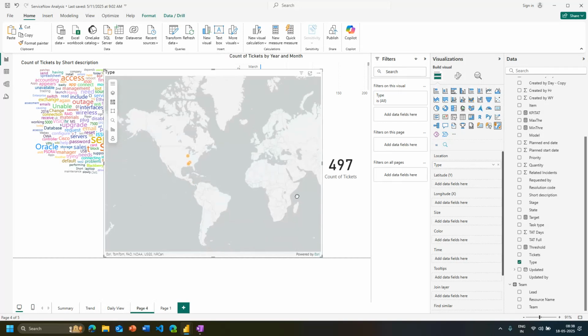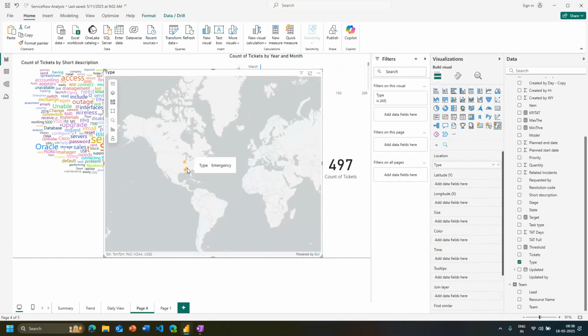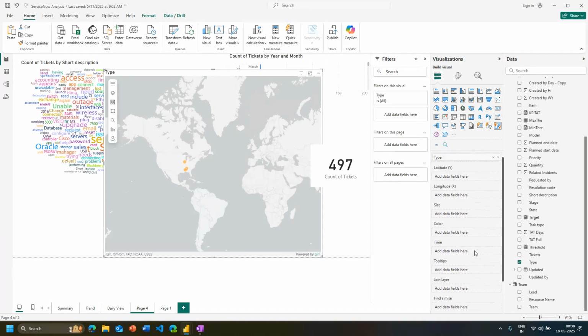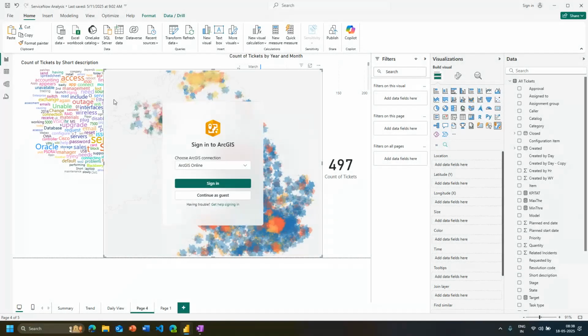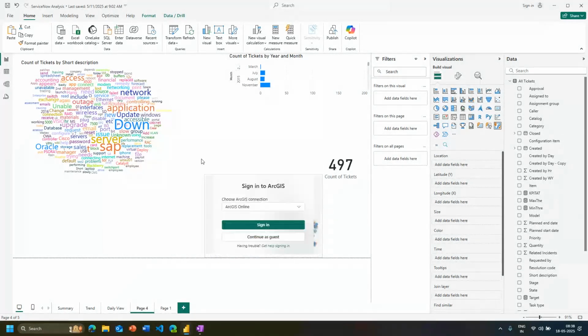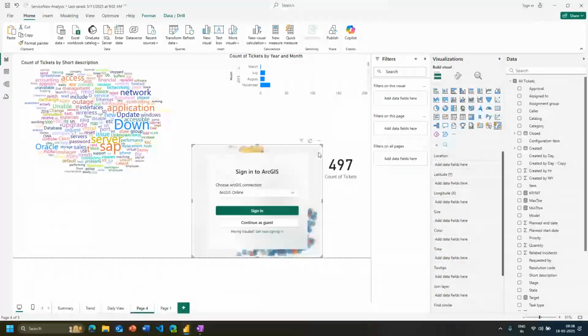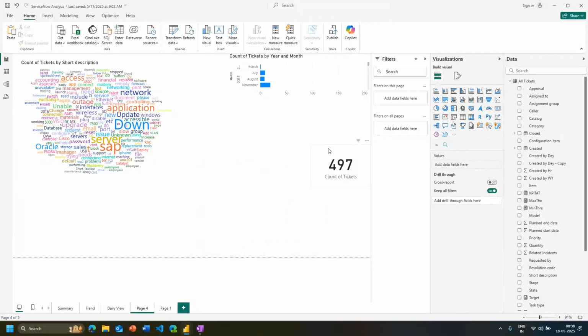I don't know why it got these colors. Type standard coming from those locations. Okay, the type is added. That's a bad one. It picked up some locations. So this ArcGIS fundamentally needs licensing. It's a cloud service, but we have the visualization available out of the box.